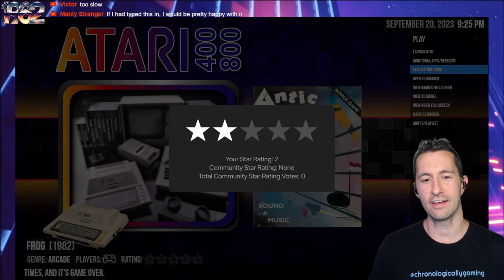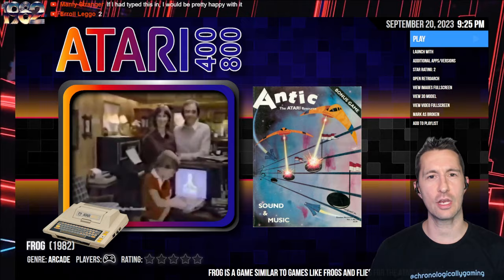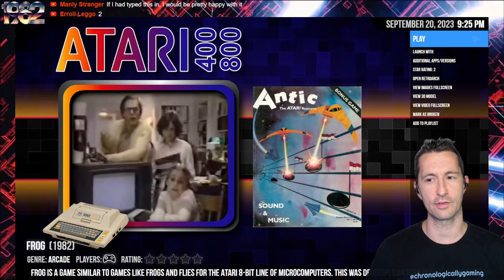to attack. Just because of everything else we've seen to this point for Frog, I'm gonna say it's a 2-star game. It's a bad title, but it's good enough to get by. If you type this in, yeah, you'd be happy with it. But we play it all, so it's got to be a 2-star here. All right, after that, let's see our next game.